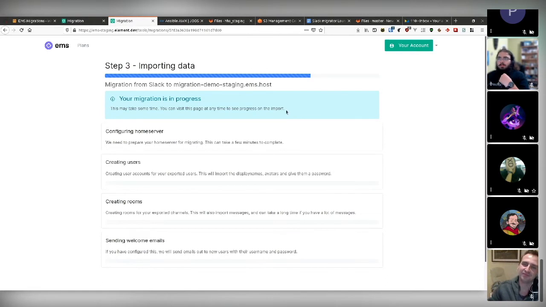Can I ask a question in the meantime? Yes, questions are good. The zip file that you would get out of Slack, right? Yeah. Currently, Slack are very cruel and they only give you public room data. They don't give you private rooms or DMs. But we're working on a system to pull it out anyway through the use of the bot API. So we're hoping maybe for the first few weeks of this thing being up, we'll use public rooms.